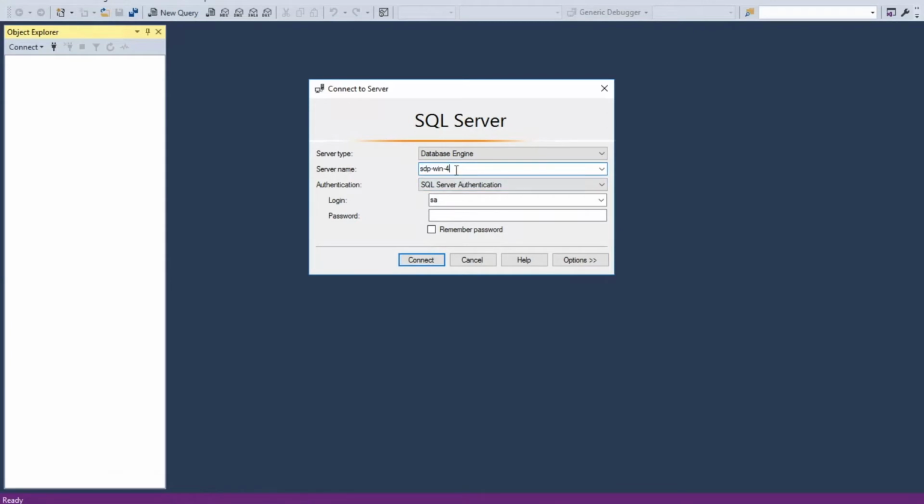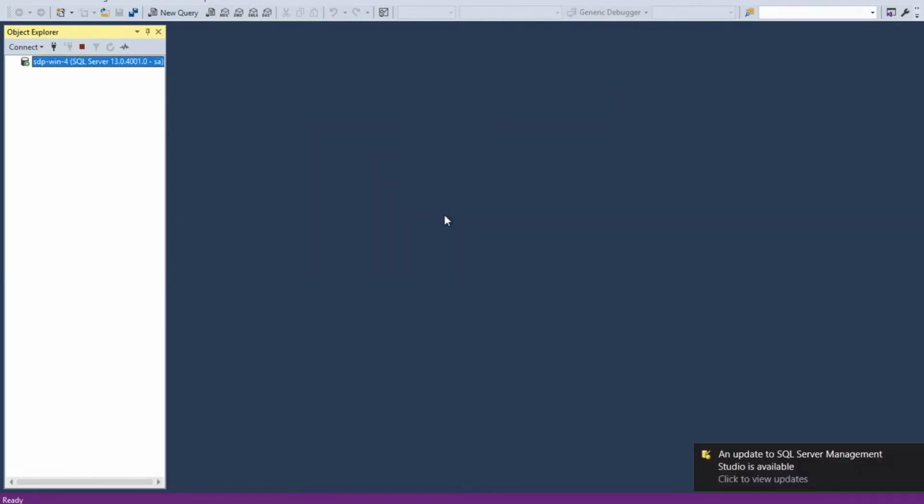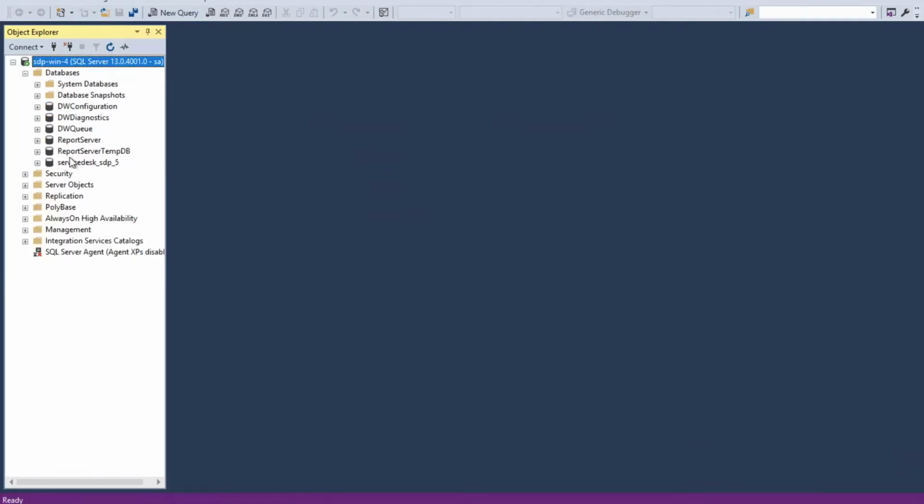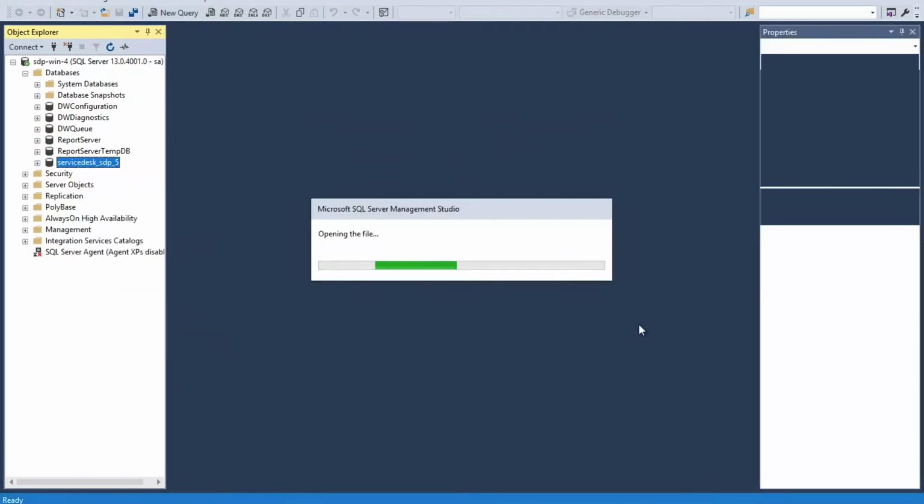You then need to connect to the database. If the database is on the same network, you can connect from anywhere else. Because right now I'm on a different server, but I can still connect to this database server right from here with an SA account, of course. So by doing so, I got connected to the database with the SA credential, and I can see the database also. So this is how you connect to the database and execute queries. Quite straightforward.